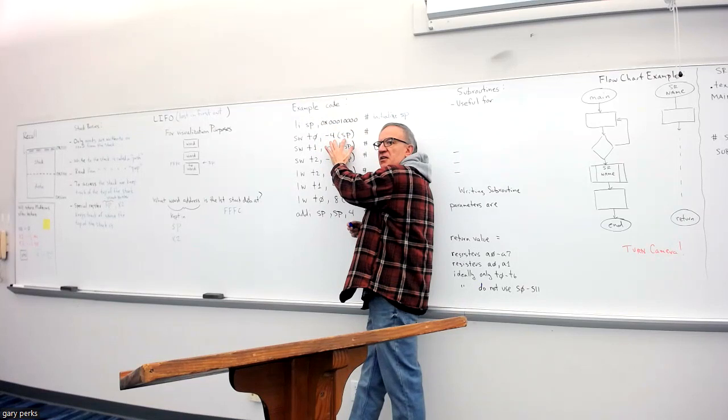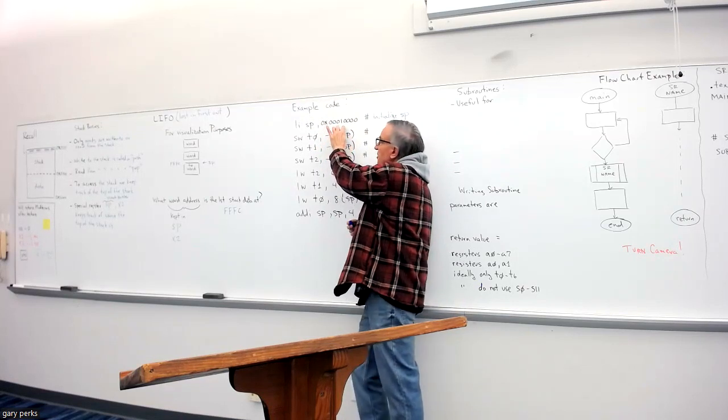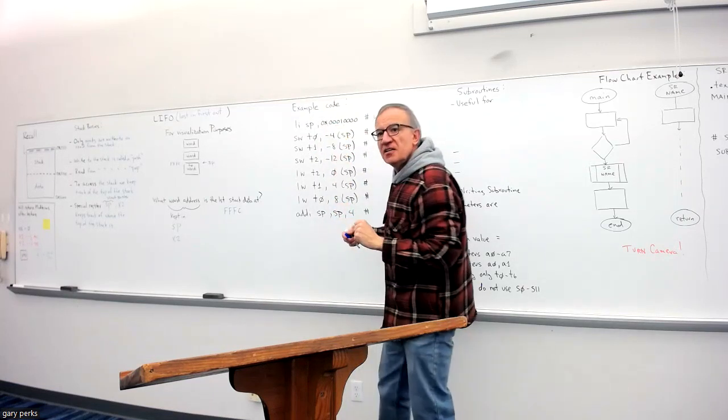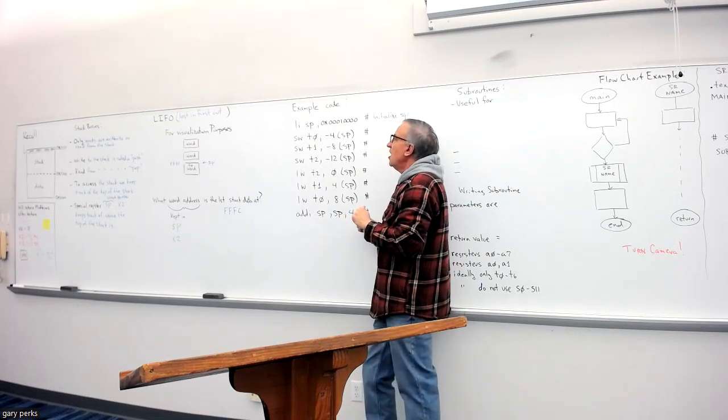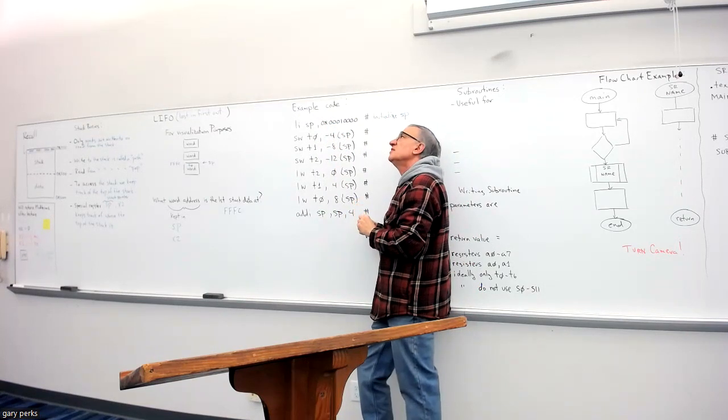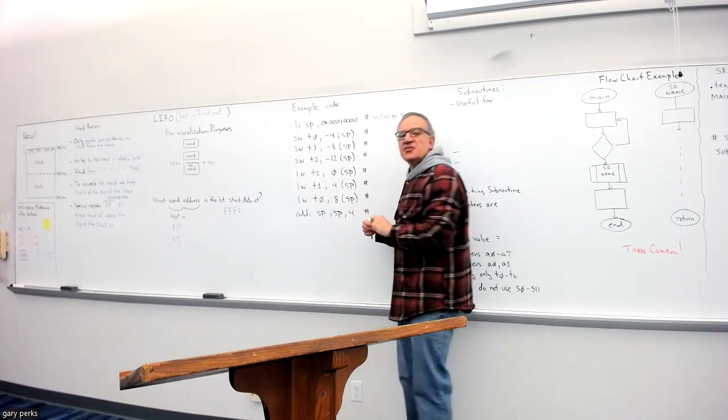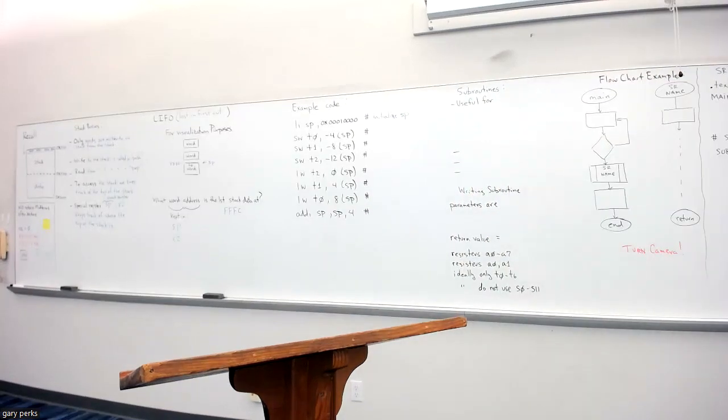Well, it takes whatever's in SP and subtracts 4. It doesn't change what's in SP. It just takes what's in SP, subtracts 4 from it, and then puts that in T0. Or T0 goes into that address. Oh, actually, let's look at the instruction. You might be right. If that's the case, you'll have to add an instruction.